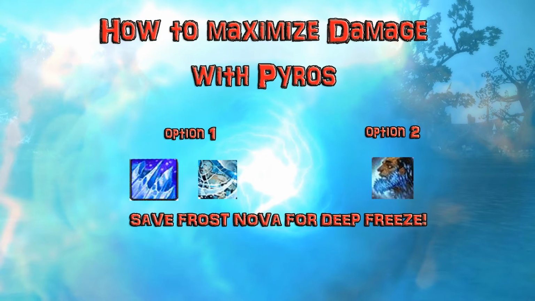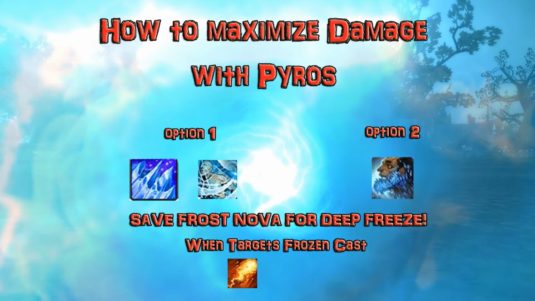Like I said, save Frost Nova for your Deep Freeze cooldown, and when the target is deep frozen, what you want to do is cast Pyroblast when you have your Pyroblast proc, Combustion, and then Pyroblast again. This will easily DPS down the target and will probably take them to at least 30%, if not kill them if you don't get a really high crit, because they have a lot of resilience.